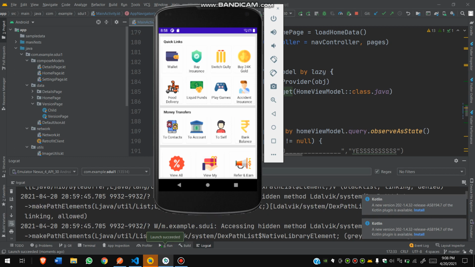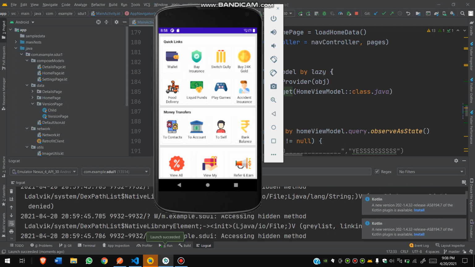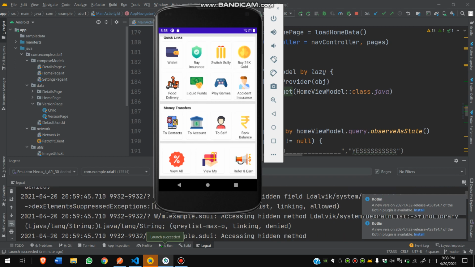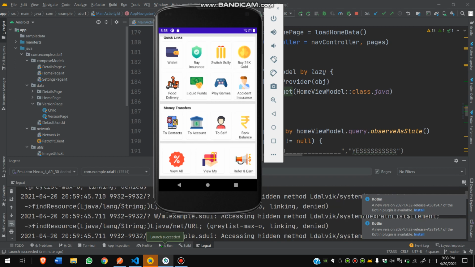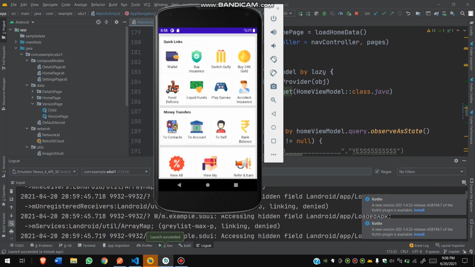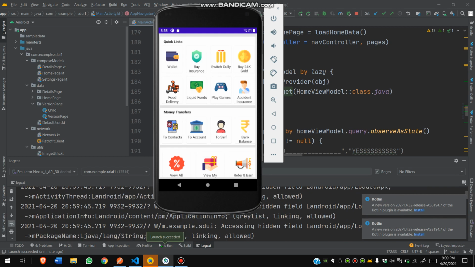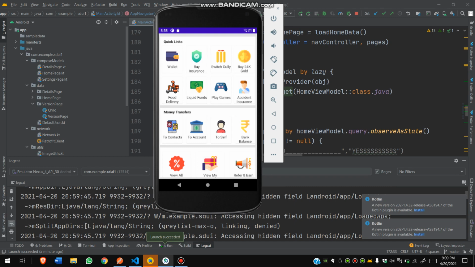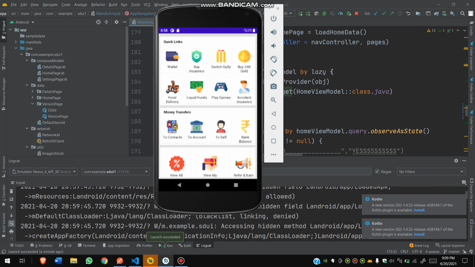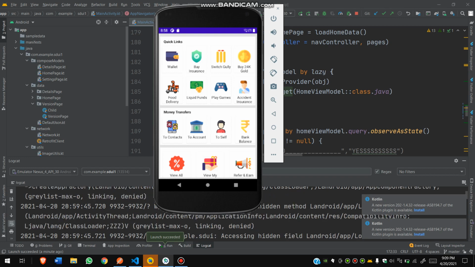I'm going to elaborate on this more. So this home page is completely converted to UI JSON. It's not hard coded on the client side. The server sends the JSON and the client side converts the JSON into UI. This home page is composed of various cards, text and icons, scrollable columns and scrollable rows. These icons are stored in Firebase, retrieved from Firebase, and cached in the local storage.